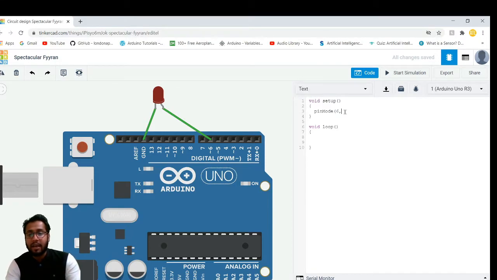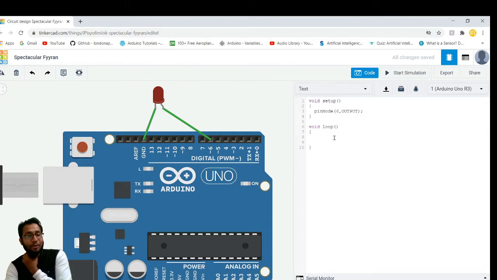Sixth pin I have taken, and I have to specify what this pin is acting as, like an output or an input. I'm pretty much sure you all know that this LED wants to glow, so this pin will be acting as output. Now I'm just going to type a semicolon. Okay, fine. So I have declared pinMode 6 comma OUTPUT.